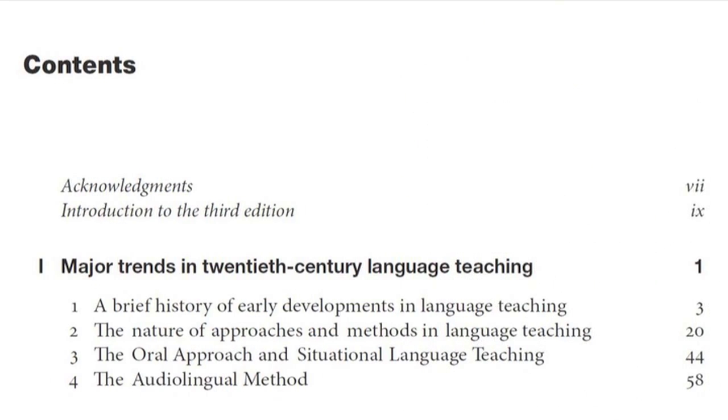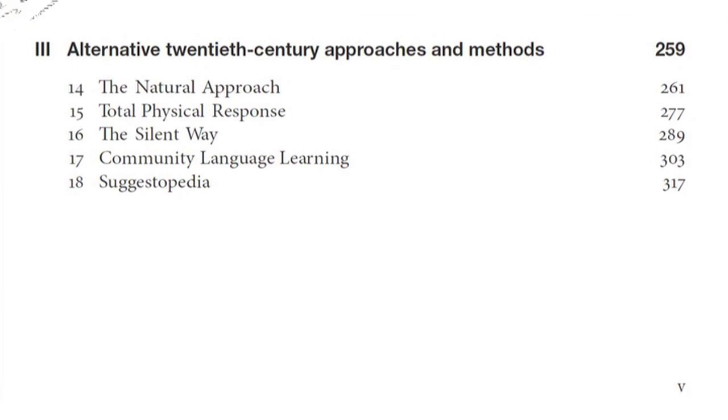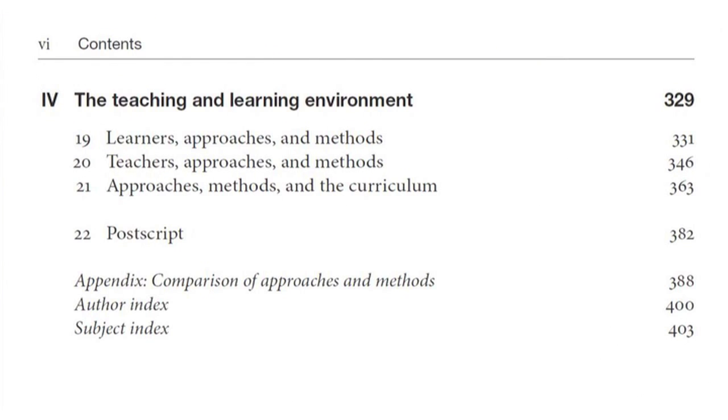Can you give us some examples of the new chapters, the new content that you have included in the book? Right. Well, to bring the book up to date, I've added chapters on the Common European Framework, content and language integrated learning, text-based teaching, and I've also, towards the end of the book, looked at the role of learners, the role of teachers, and the role of the curriculum. So we have a whole chapter on learners and methods, a chapter on teachers and methods, how teachers, if you like, reinvent methods based on principles and philosophies.